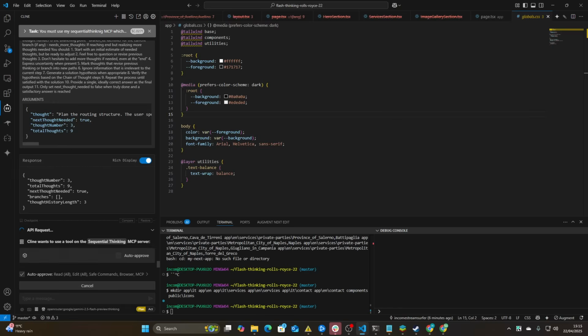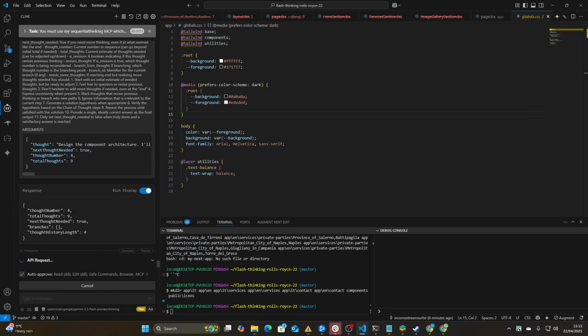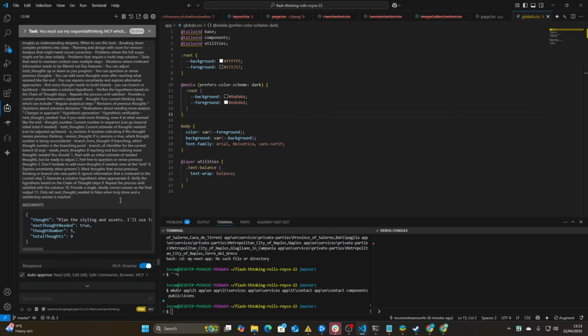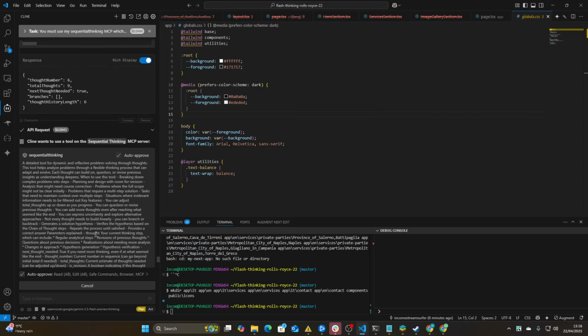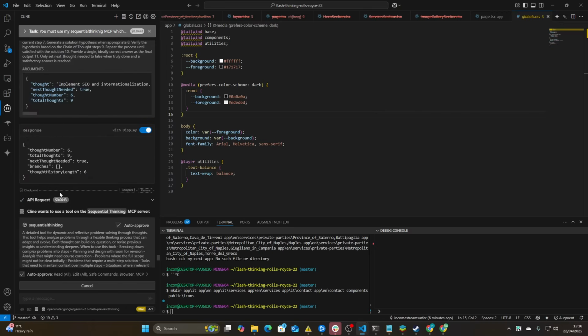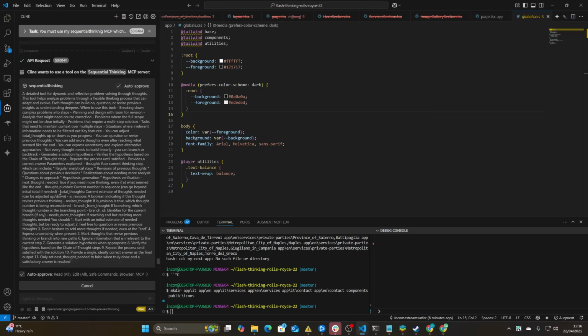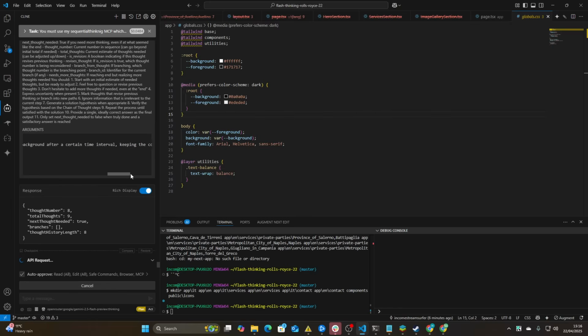Now the really cool thing about this is the cost, right? This has so far cost 3 pence, right? This would have already cost 50 cents, 60 cents, etc. So this is super, super useful. Let's see if it's actually giving me useful information too. Not sure where the actual details are here.